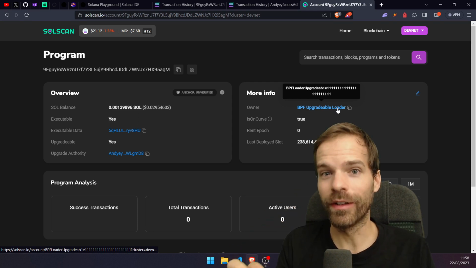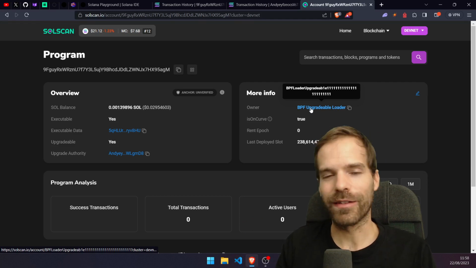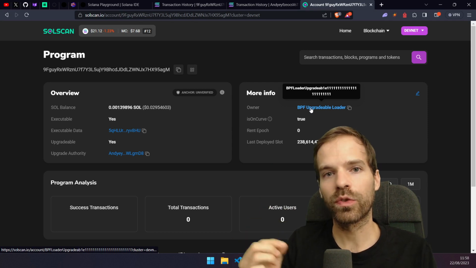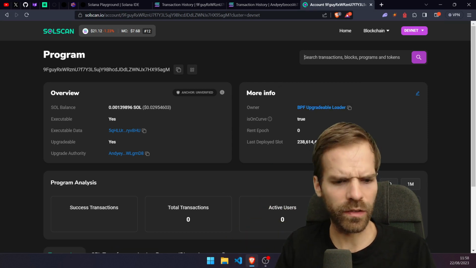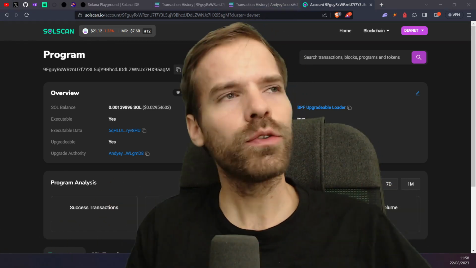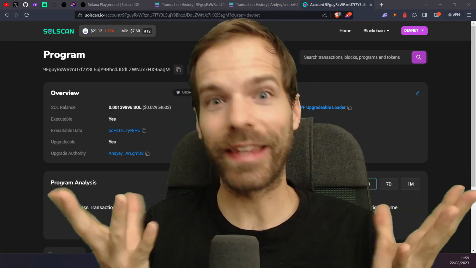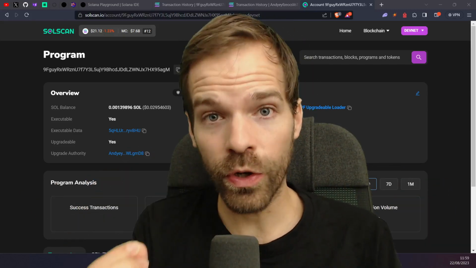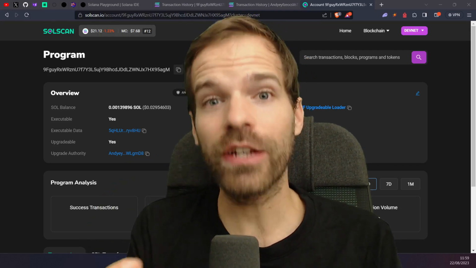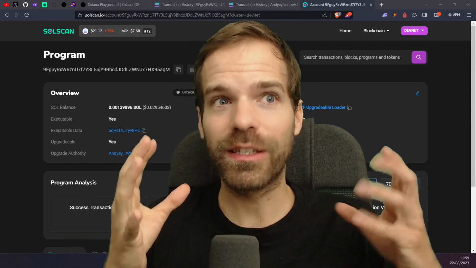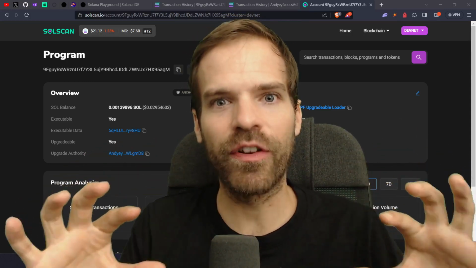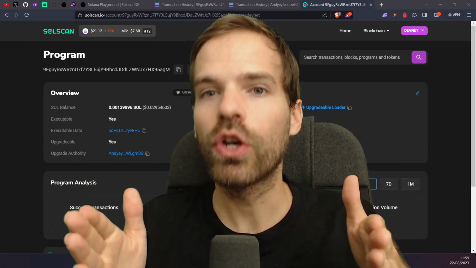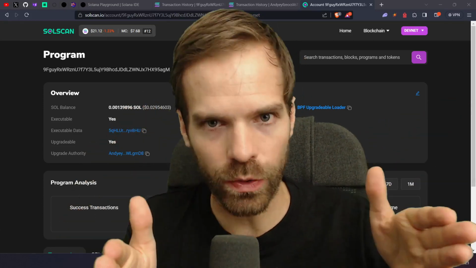Every account has an owner and it must be a program. In this case, this loader. So only this loader, so this program, is allowed to read or write to this account. This is a good point to make that point, to demonstrate that this is important. Only the owner can change the data in the account. That's basically the Solana definition of the owner. That's the program that is allowed to change the data in the account.